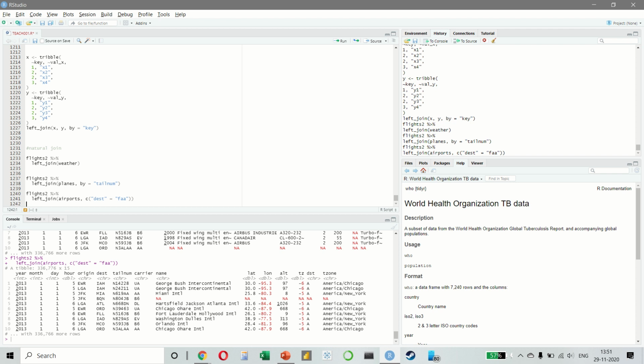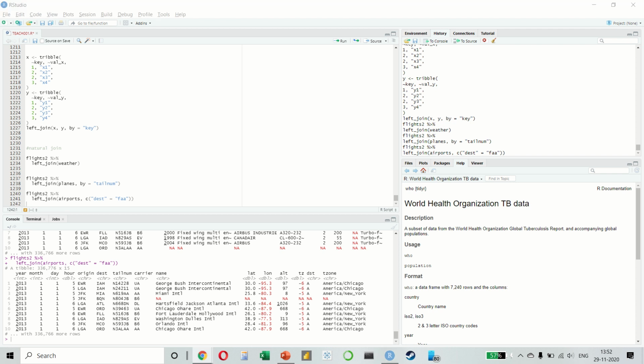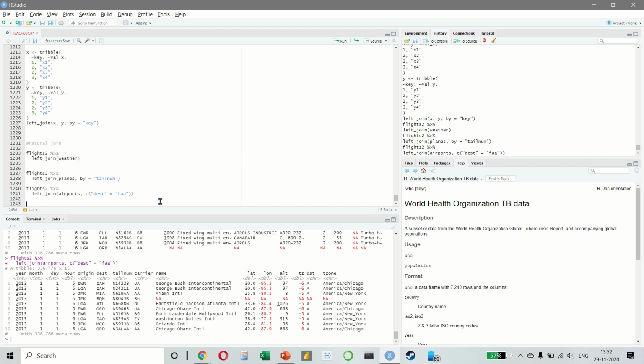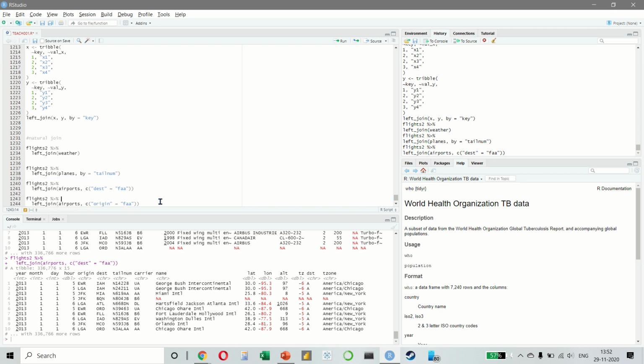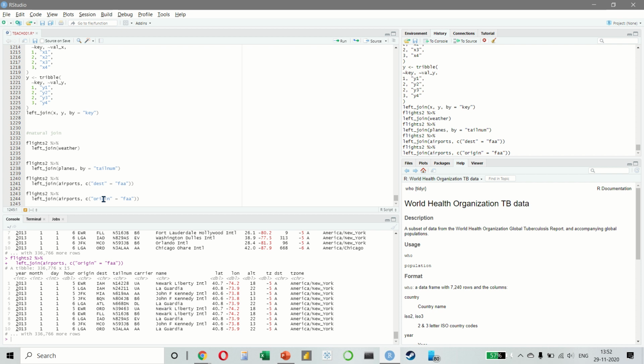In this case, we want to draw a map where we need to combine the flights data with the airports data, which contain the location, the latitude and the longitude of each airport. Each flight has an origin and a destination airport, so we need to specify which one we want to join to, which is what we have done. This is my origin.